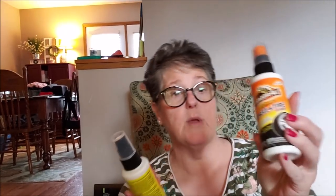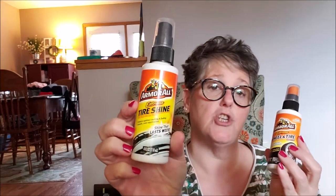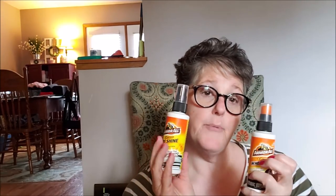For my car I picked up some wheel and tire cleaner and some tire shine. I spray it on the rims and then I got a brush to clean it when I wash my car myself. The tire shine just makes everything look pretty. These were a dollar a piece. I'm not going to do a lot of car washing so I don't need the big bottles, but if I like the product I can always get a bigger bottle.